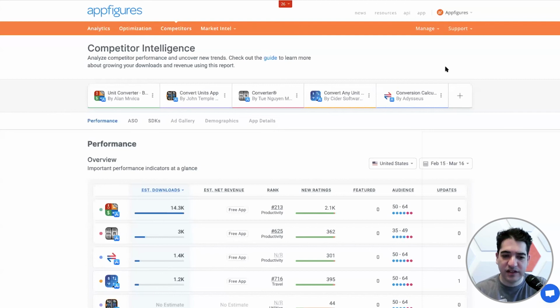Because the algorithm takes a lot of different components and different inputs into consideration when ranking, it's very difficult to say with certainty that something definitely doesn't work. So if we say that something definitely doesn't work, we have to be sure. I am sure that putting the word app in your name is not going to work because it's ignored. I'm pretty sure about how to optimize the keyword list because I've seen that in action. But I've seen cases where duplicating keywords between the name or subtitle and the keyword list, so not twice in the name or once in the name, once in the subtitle, but once in the name or subtitle and once in the keyword list, actually helps.